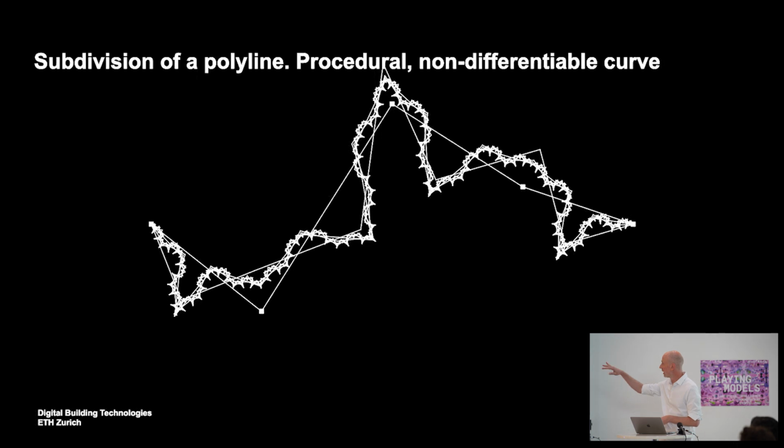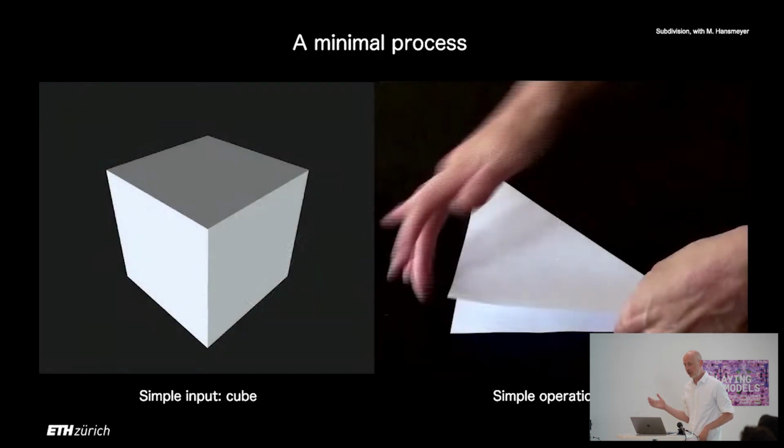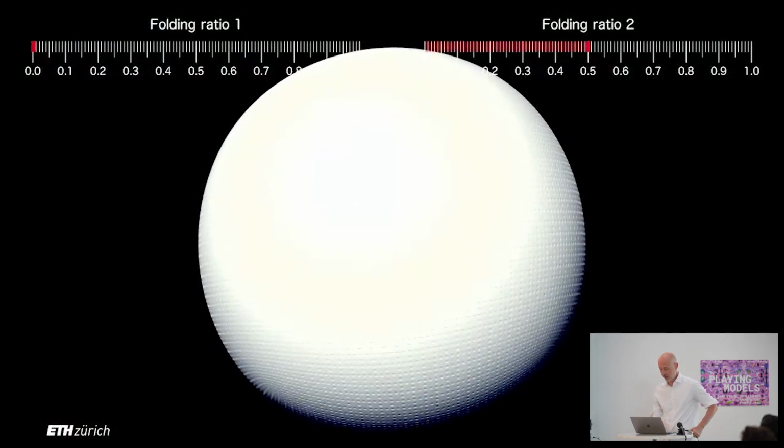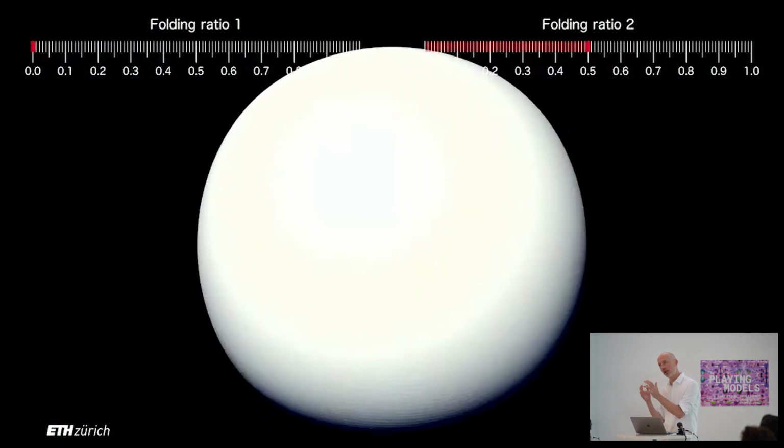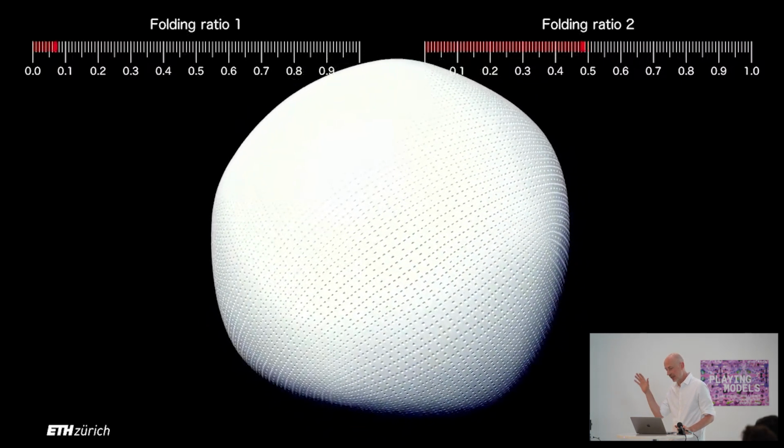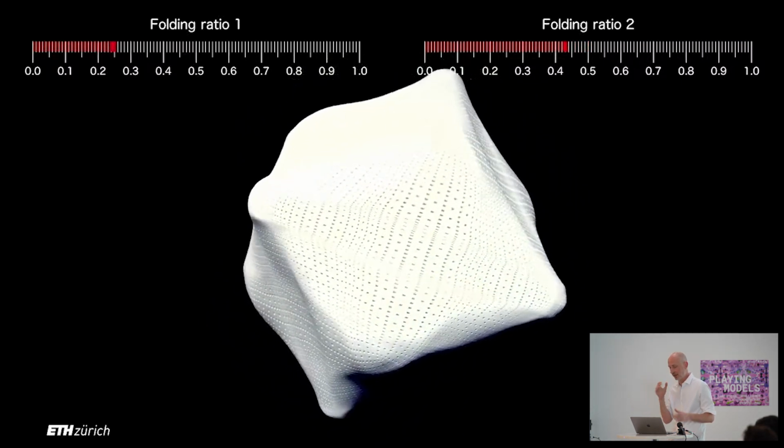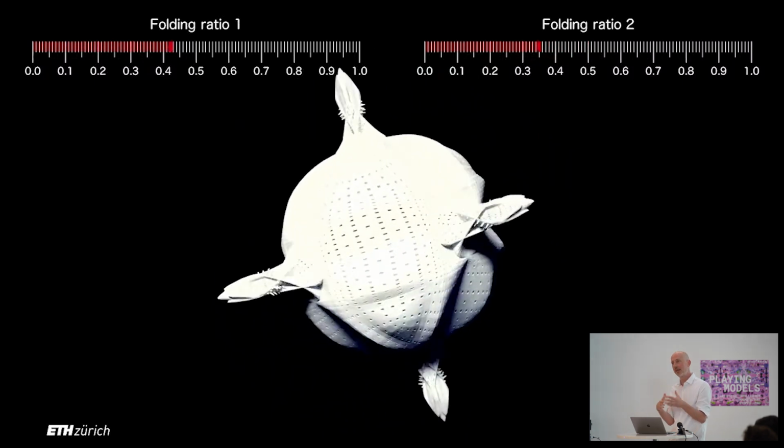So you see here a two-dimensional diagram of this process where we would split lines, split and fold the geometry over and over based on a set of parameters. In 2D, that could be comparable to, or in 3D, that could be comparable to folding of a paper. And what we control then with the computer is the folding ratios in order to articulate very specific geometric forms. So the input shape of this form is a cube, and it's subdivided over and over.